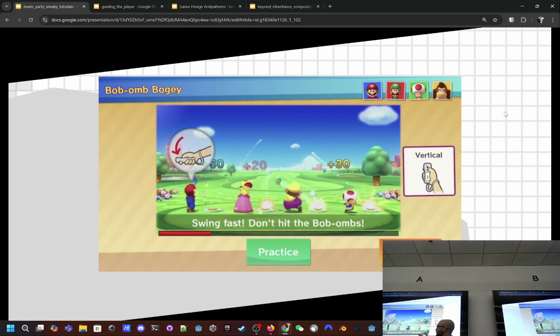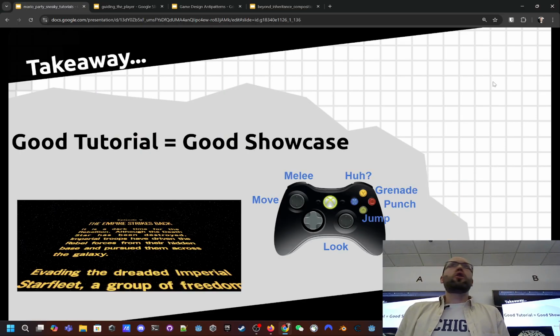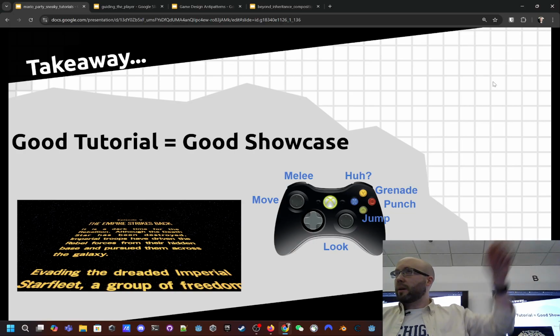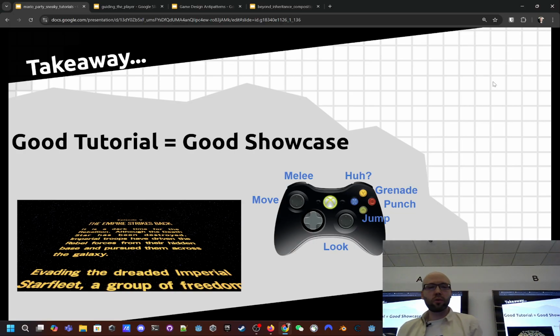When you see them using text to teach here, note, text is not always a bad thing. It's not always the most elegant approach, but the thing about this amount of text compared to the manuals that used to be used in the 90s and 80s is that you read this so fast that you basically look at it, oops, you already finished reading, okay? And so it's very, very efficient. It works exceptionally well. You can use it too, just don't use a lot of it, all right? So a good tutorial, a well-guided set of mechanics is going to result in a good showcase at the end of the semester, good grades on your P1 Gold, your P2 Gold, and your P3.